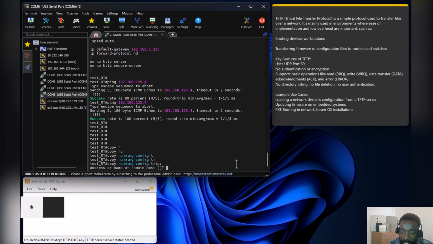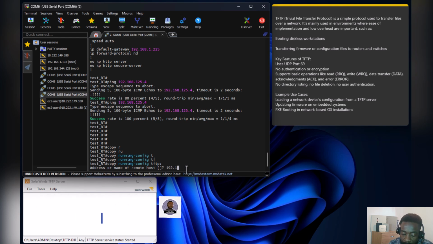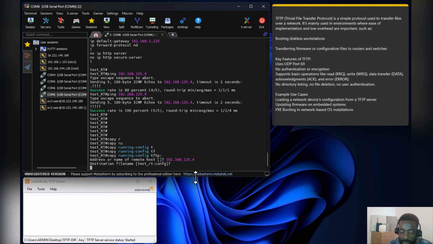Then it's going to ask you the address or name of the remote host. The address of the remote host is that IP address, 192.168.125.4. Now, if I press enter, it's going to ask me for the destination file name, test. That's the configuration file. I'll just keep the name the same by pressing enter, and then it's going to try to start copying.